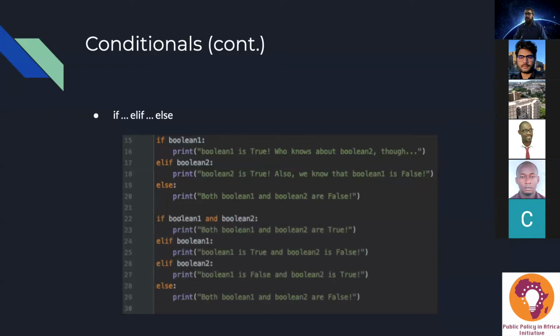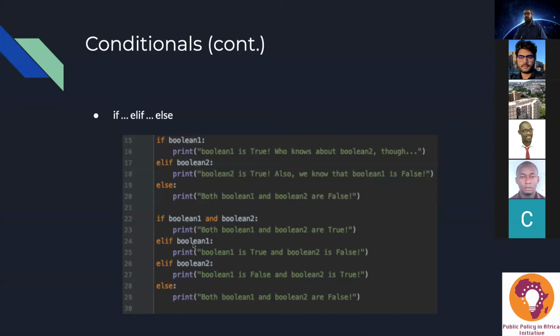So in this case, if we want to see if Boolean1 and 2 are both true, we can have our Boolean expression up here and print out "Boolean1 and Boolean2 are true." So then we know that both Boolean1 and 2 are true. Up here, we were only recognizing that Boolean1 was true and we had no clue about Boolean2. But here we want to know about Boolean2, so we can check if both are true. Then we'll output that both of them are true here.